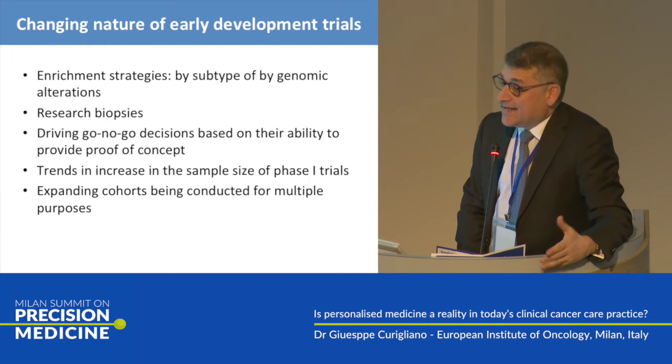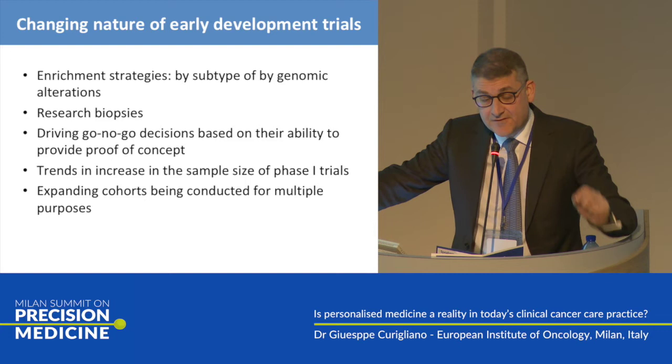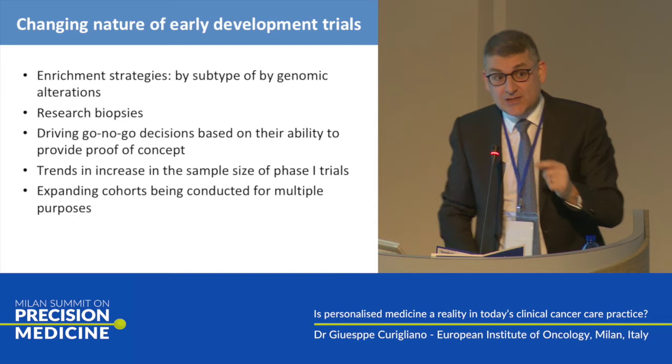This is quite an important problem. Looking at the drug development scenario of the last five years, more than 30 new pharmacological entities have been approved based on a phase one expanded to phase two. In the same trial, you have target validation, assessment of clinical utility of the target, and drug development. In some cases, NGS brought discovery of new targets.